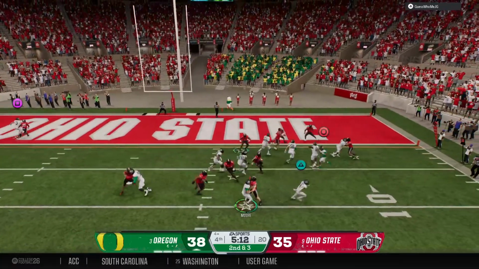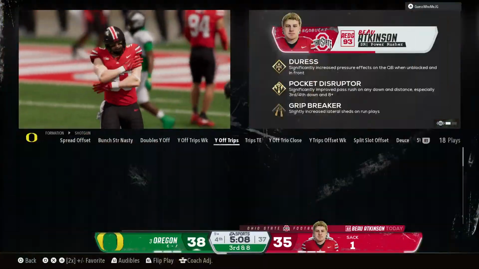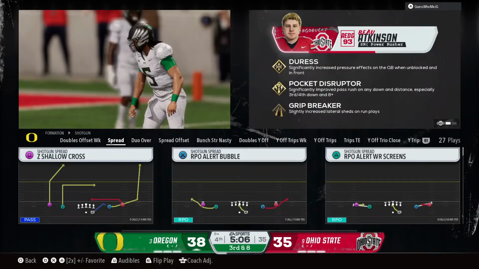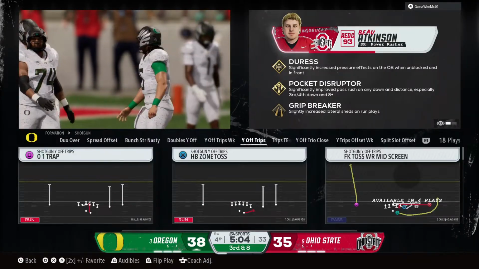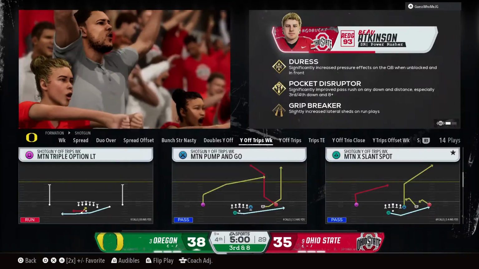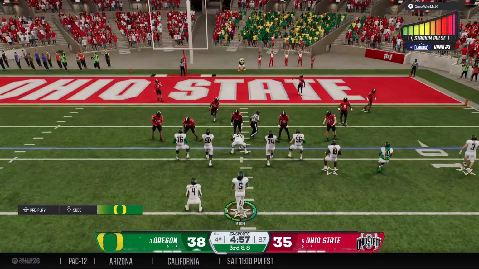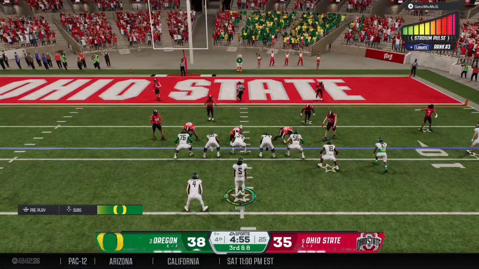Looking to pass. It's Moore. They pressure him and sack him and tackle inside the 10. Finally, the defense is able to come up with a play on this drive. Let's face it, this offense has been able to put things together. Quarterback's had a nice drive, but finally, great job of getting the pressure and getting after that quarterback.